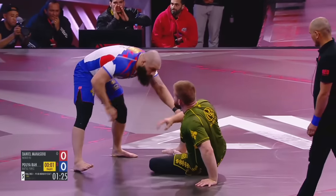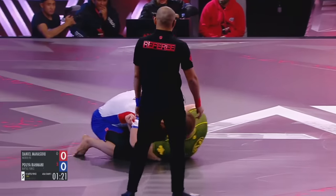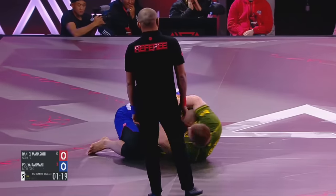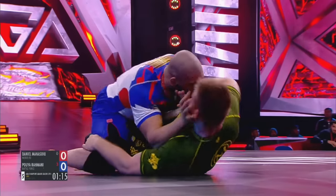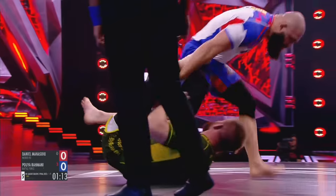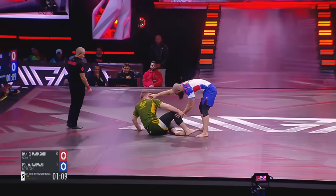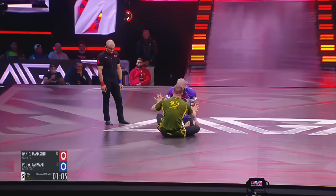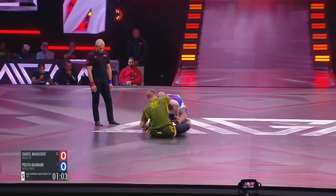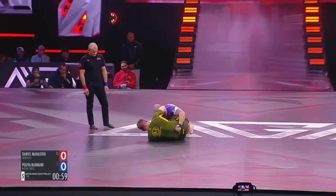Yeah, go. Stalling again. Man. Try to pass his guard. Go. Try to pass. Go, go, go. Turning that stalling clock back on. And let's say it straight, with good reason. Whether that is worth taking it back, you know, that little pass attempt right there, but no, definitely not. Yep, third penalty is awarded against Rahmani, and I wonder at what point they call it.